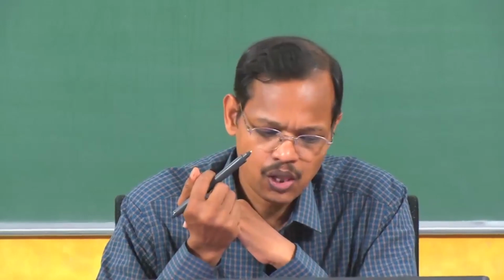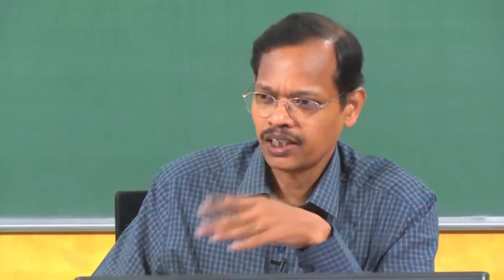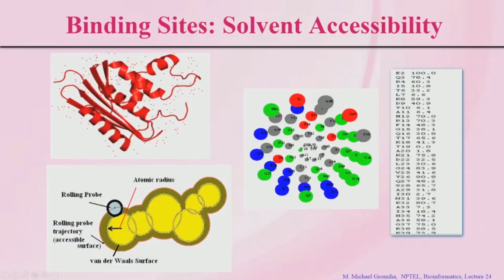What is solvent accessibility? They are accessible to a solvent. For example, this is a protein, so you can represent these residues and atoms as interlocking spheres. This is a solute molecule, so you can roll it over the residues and atoms, and see how far it can penetrate into the van der Waals surface. Based on that we identify the residues which are on the surface and some residues which are in the core. These are the values for each residue. Fine, we already discussed this in detail in earlier classes. So, how do we use the concept of solvent accessibility to identify the binding sites?